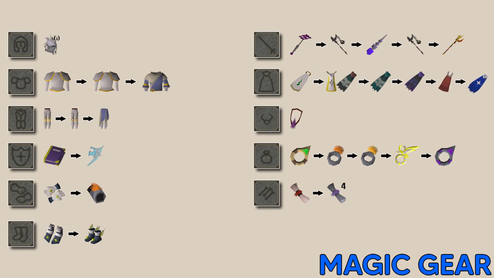Last, in the ammunition slot is going to be any blessing that you can use, followed by the Rada's Blessing 4 if you have the Kourend and Kebos Elite Diaries completed.